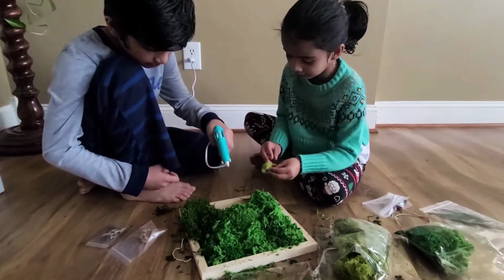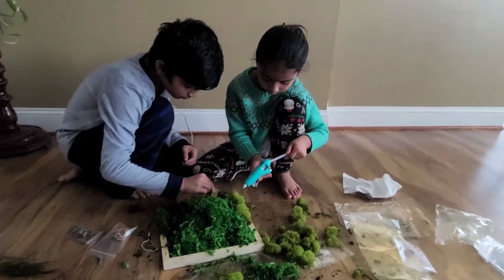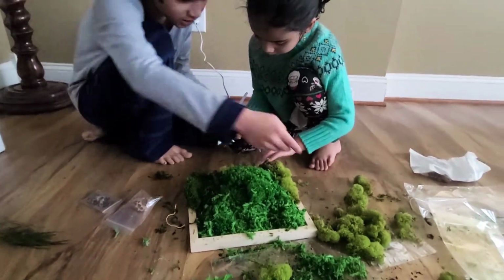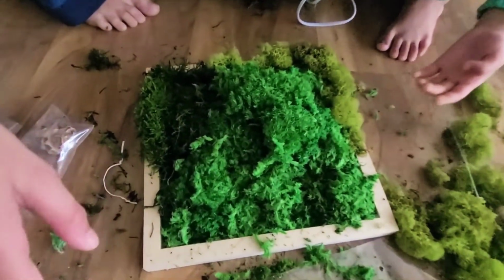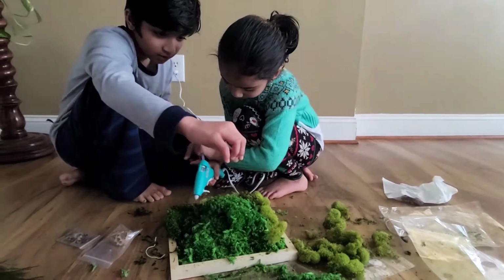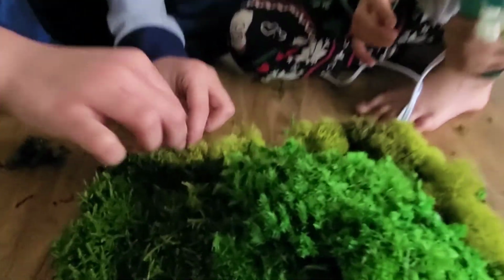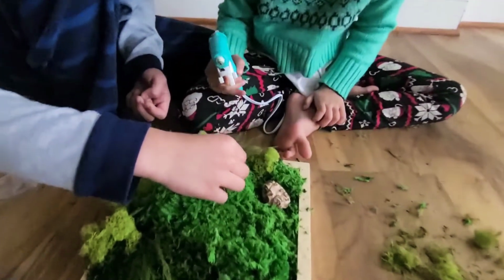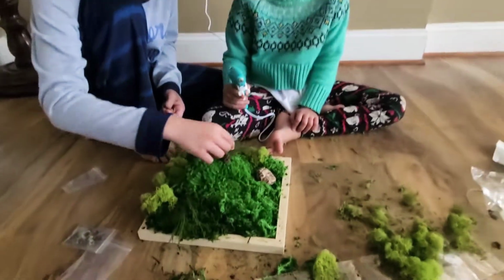Okay, now I'll put it on. There. I know that doesn't have glue on it. You're making a spider web. I can't actually make a spider web, like Spider-Man from moss. Yeah, that's it. Oh yeah, that's like a pine. Why are they pine? It's a pine cone.